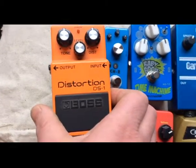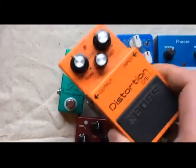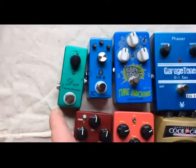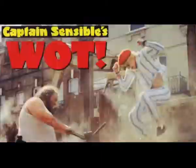Okay, well, I'll just do that instead. No, oh no, I can't because this is buffered. That's right, and buffers suck tone. So that wouldn't work, but I need a buffer because buffers reduce tone suck. And as an aside, I find it interesting Boss is now using the fact that their output is buffered as a selling feature.